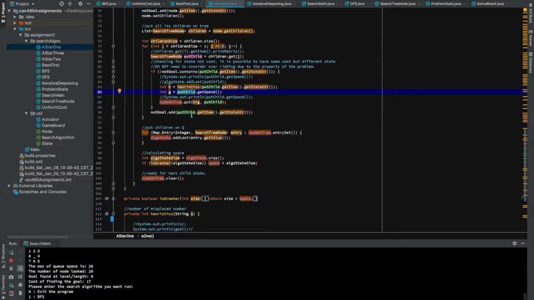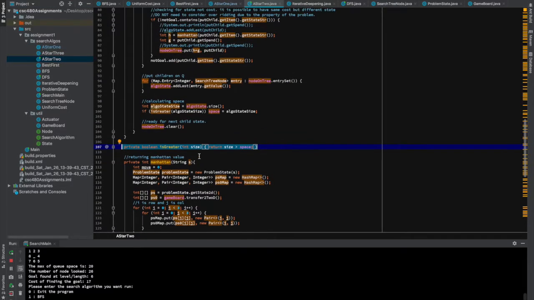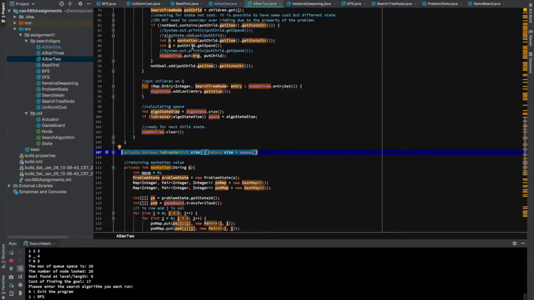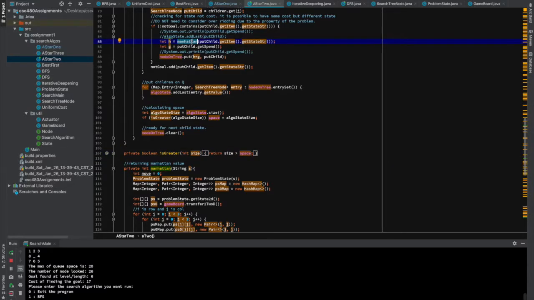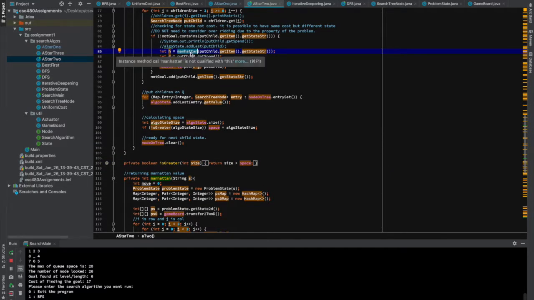So we add them together, determine the smallest, then add them to the end of the queue. For A star 2, it's very similar. The difference is the estimate function is Manhattan distance, and we add that to the local cost, then determine the smallest, then put it at the end of the queue.